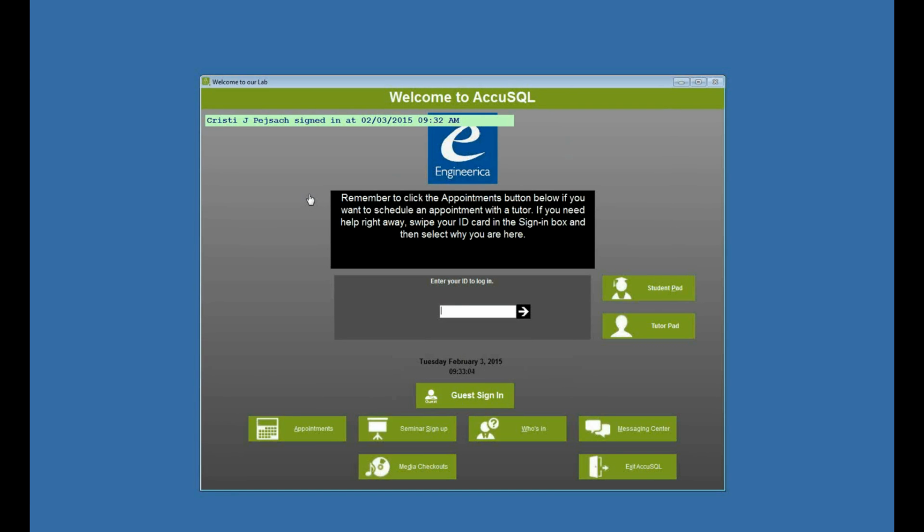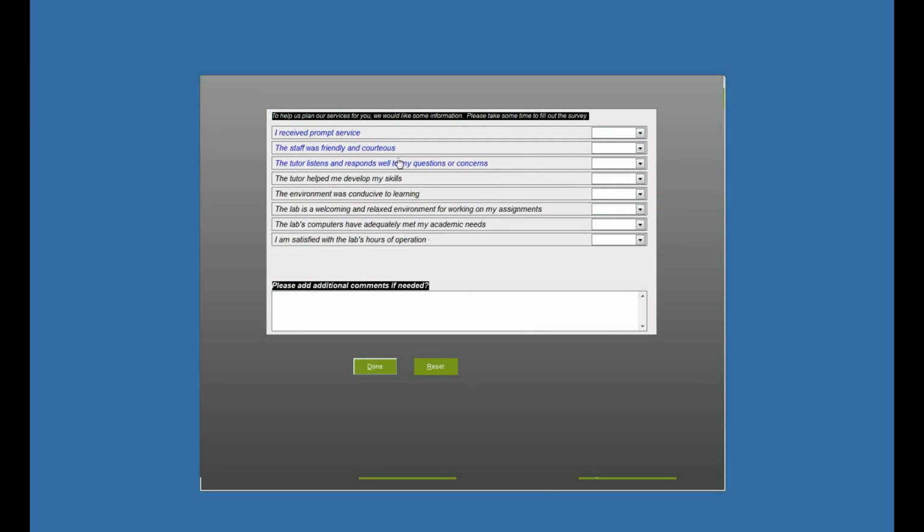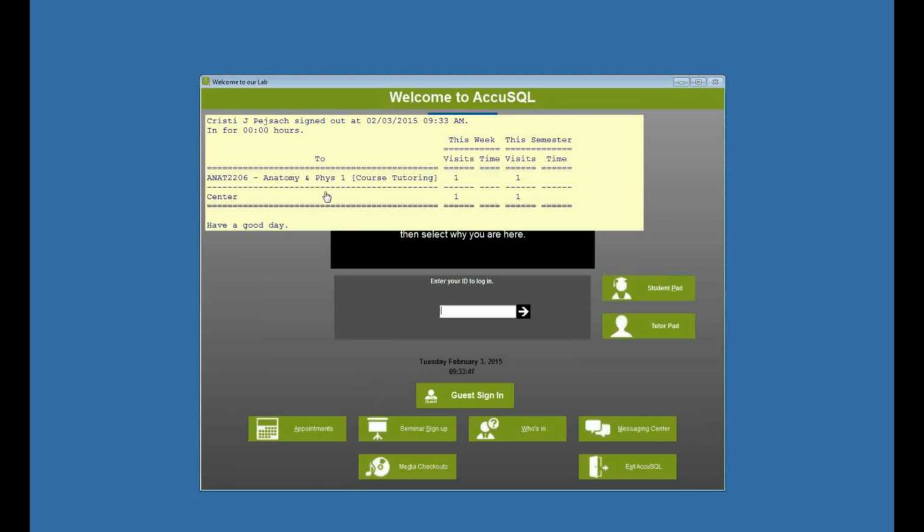Okay, Christy has her meeting with Cindy Bright, signs out, and gets the survey. So this is the tutor survey, and if I went through again, I would get the activity survey. And there it is. So see, these are required fields. Tutor survey was first, and here's activity survey. These are required fields, so if I click Done, it will tell me that I have to answer these survey questions. And I'm done, and now I'm signed out.